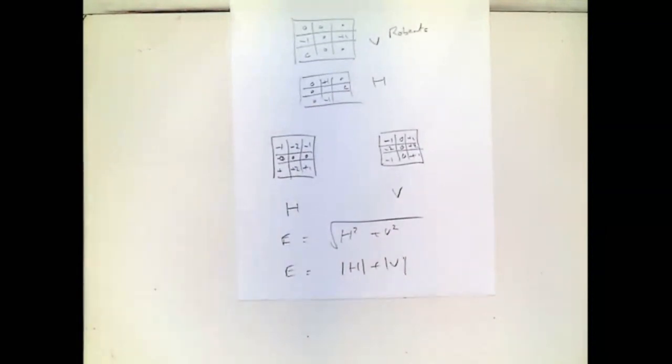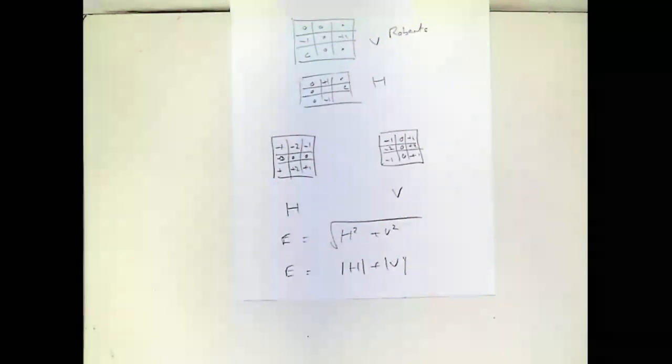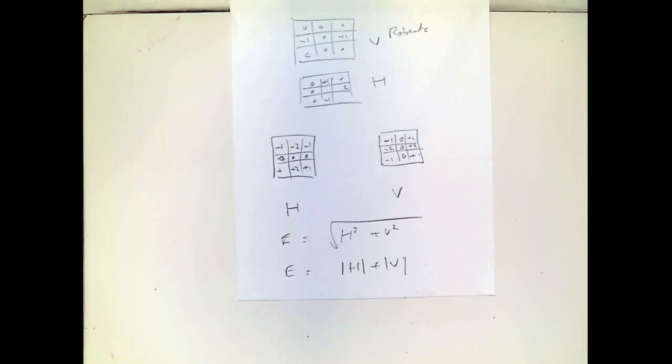And what is the mod of a number? It's the magnitude of a number without the sign. And that will give you your overall edge strength, and that will produce a picture, an edge strength picture. And to locate the edges, you have to apply a threshold to that image, and that is a subjective measurement. Set the threshold that subjectively brings out the best edges. Can't guarantee what threshold it is. If you want a very strong edge, it's going to be a high threshold. If you want a very broad edge, it's going to be a low threshold.